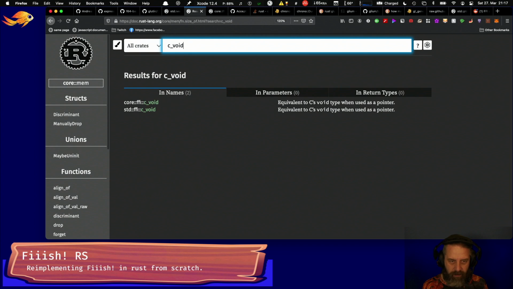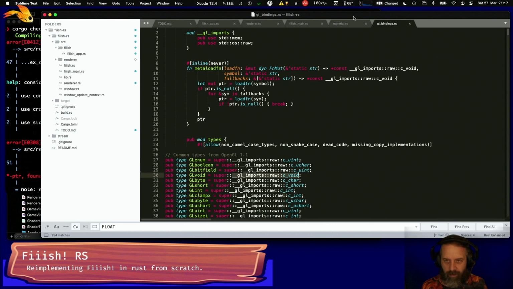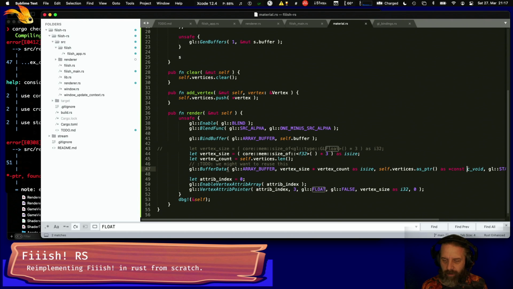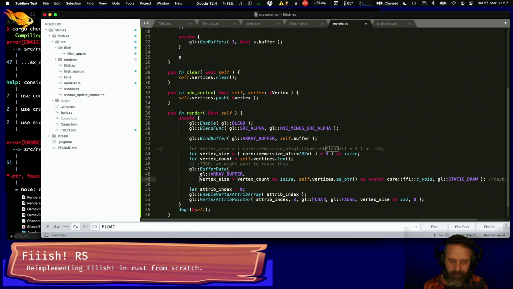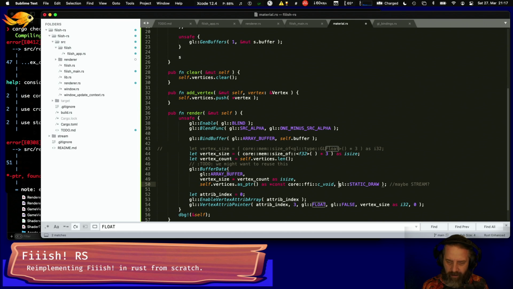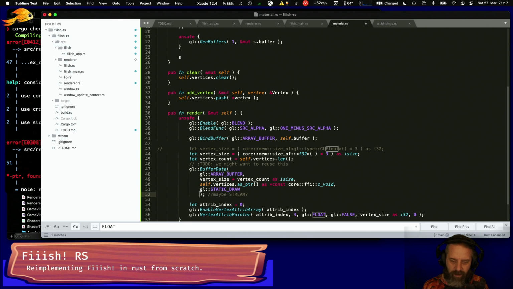C void. It's core ffi c_void, I hope. And now it's time to break this into a new line. This is ugly. I don't like this at all.